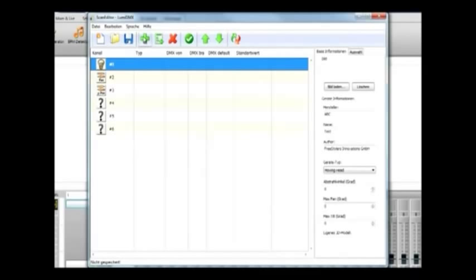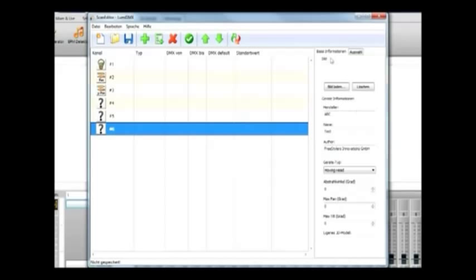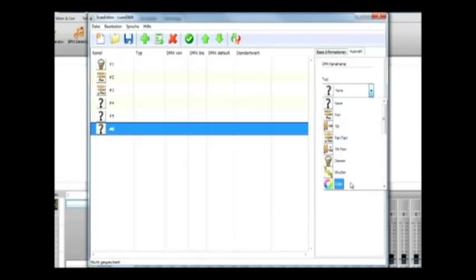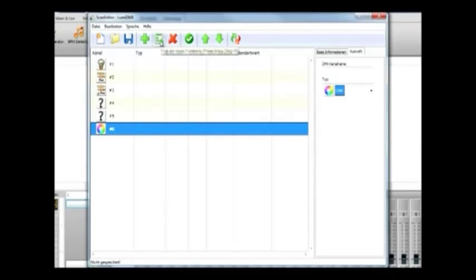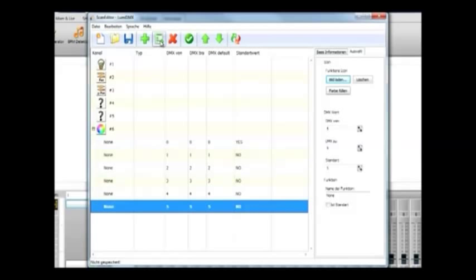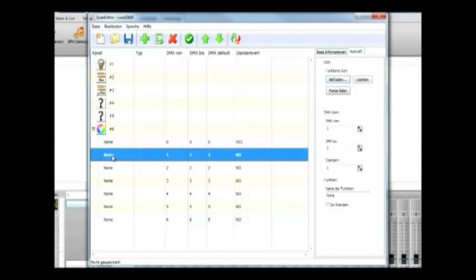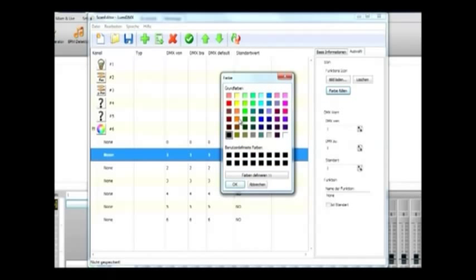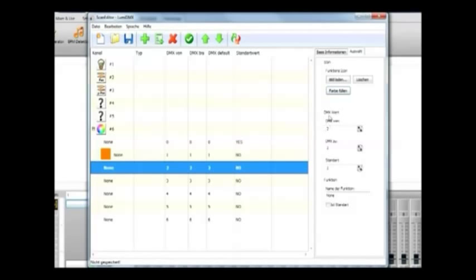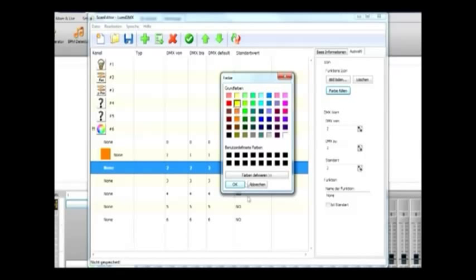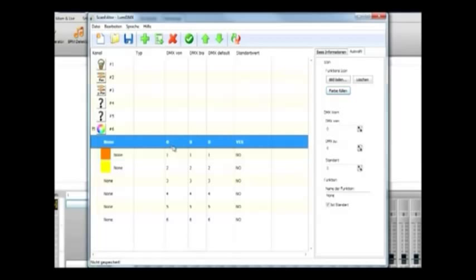And we can also add presets to each channel. Here we'll put the color back in. We can add presets using this button on the fifth button along. So we'll add some presets to the color channel. So orange, yellow. So these are all, as you can see, presets that are assigned to this one function of our scan editor.